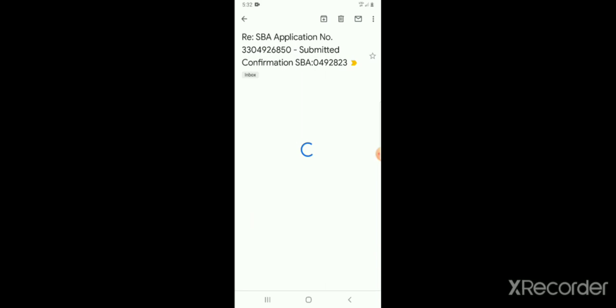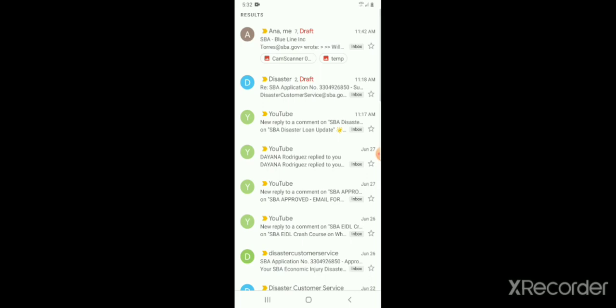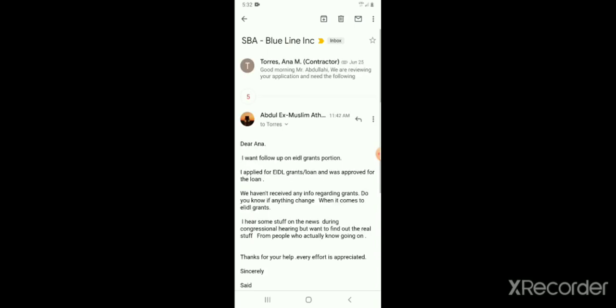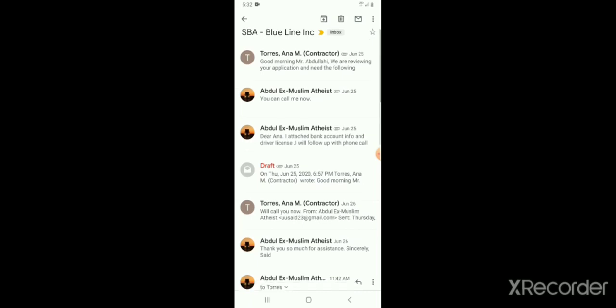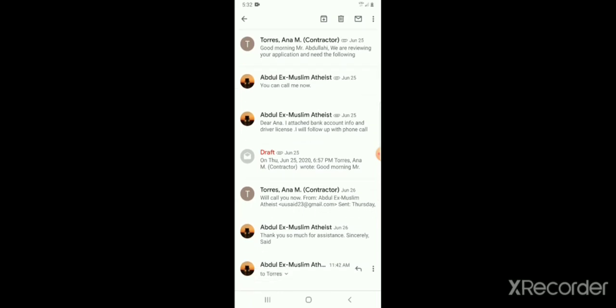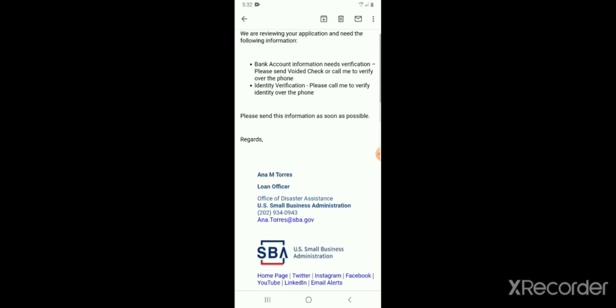You're going to get something like this. For me, I had to send in my driver's license and a screenshot of my bank information, and somebody called me from the SBA to verify my account information over the phone too. So a screenshot of my bank account numbers and routing numbers.